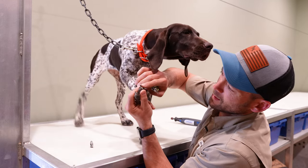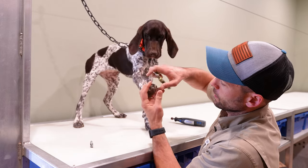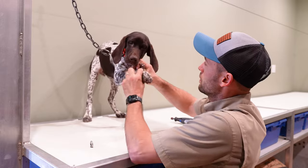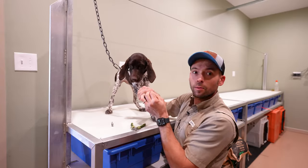But you can kind of see, I would guess here, this start to curl position in here. Running your nail trimmer. We've heard us say this before. You run the nail trimmer on the underside. Hold still, babe. On the underside of their nail, and what that does. No, you quit now. This is a thing, okay?